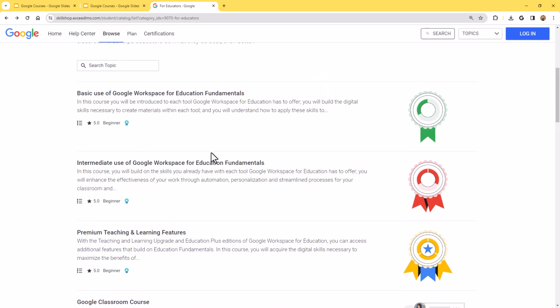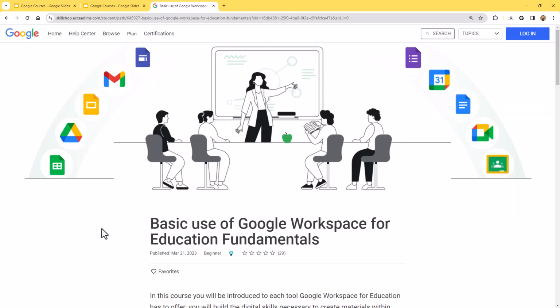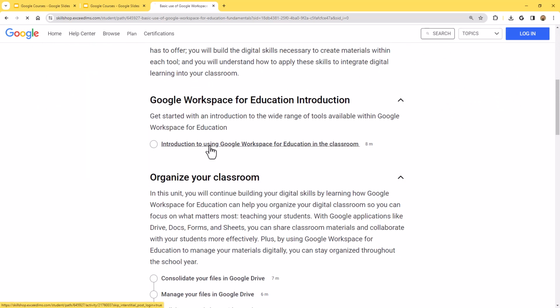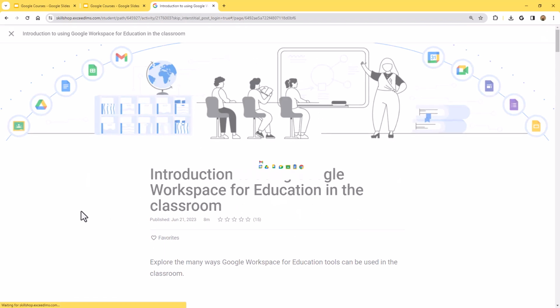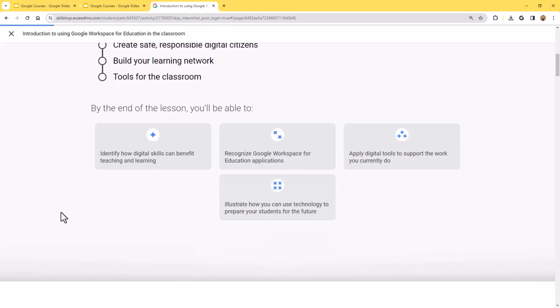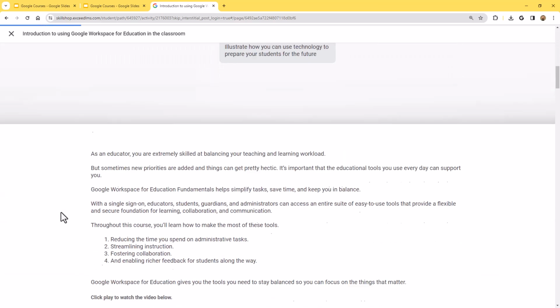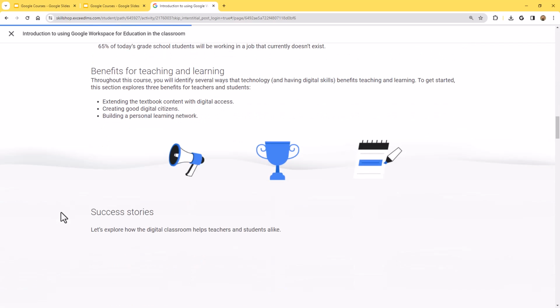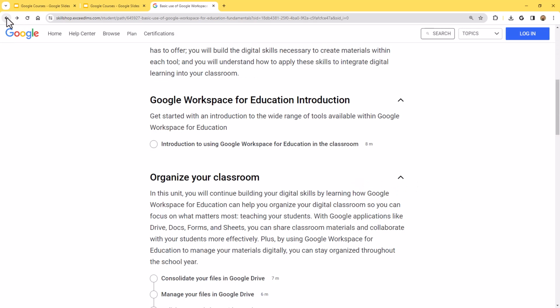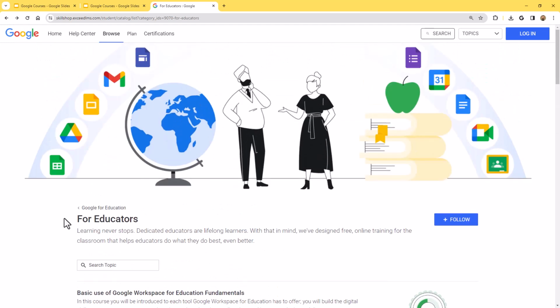Now, if you do decide to go through one of these courses, again, they're totally free. Just give a click on the course and you can jump right on into that. And what you're going to find here is lots of content that include videos to watch, text to read, interactives to interact with, probably some quick little questions to check yourself as you work through these, again, at your own time and pace, whatever works best for you. So if you haven't checked them out, please do. It's a great way to increase your comfort level and knowledge with the Google tools.